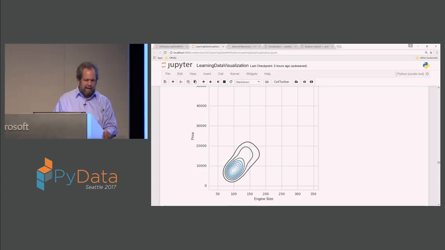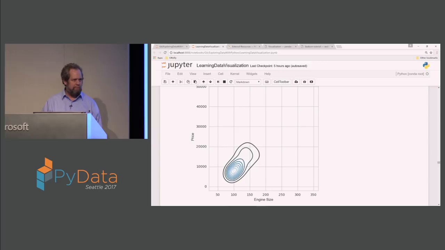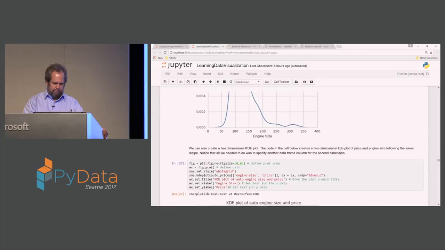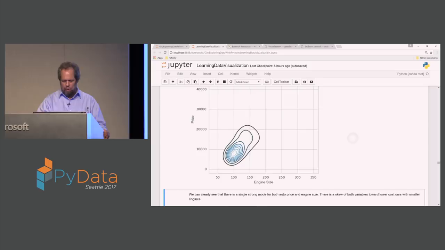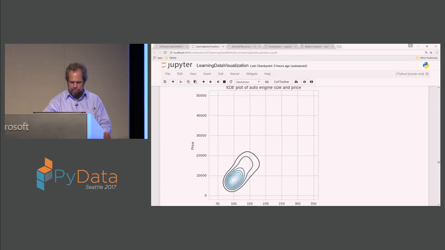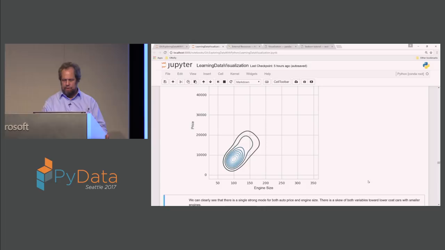So is it clear to everybody why this is giving us what it's giving us? And what do you conclude from looking at something like this? Oops, that was a question. Yeah, your legend disappeared. On the previous plot, you had a legend. You mean this plot? Yeah, engine size. Oh, yeah, right, because we're doing engine size here, it gives a legend. But in this case, I've given it two columns that we're contouring over. So it's price on the vertical, engine size on the horizontal. You don't really need a legend.